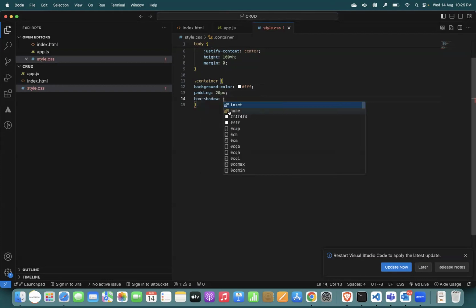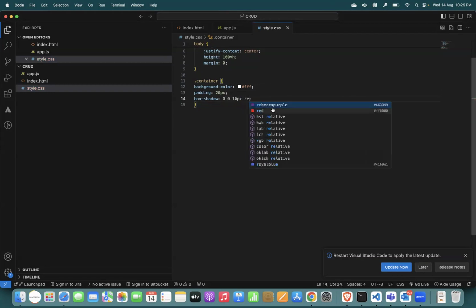So box-shadow I will give 0 10 pixel with RGBA, some light color, 0 comma 0 comma 0 comma 0.1.